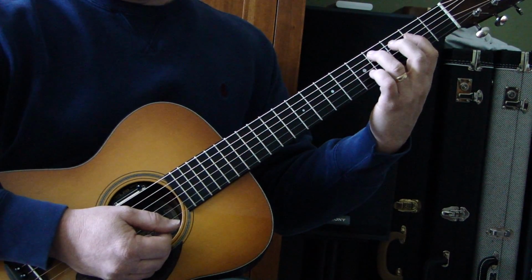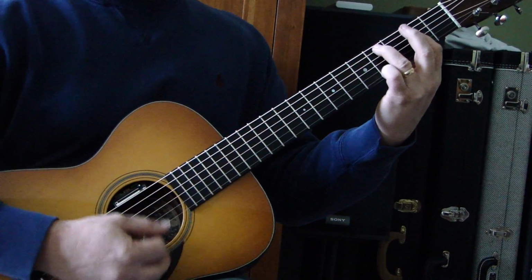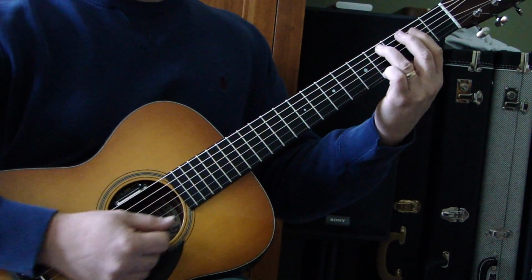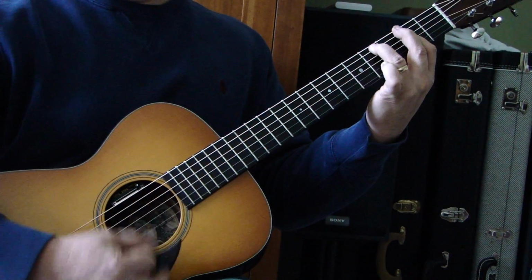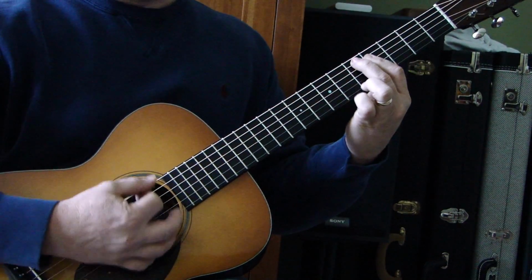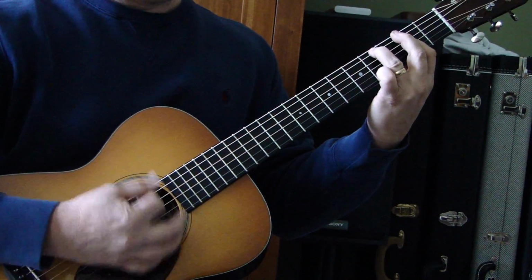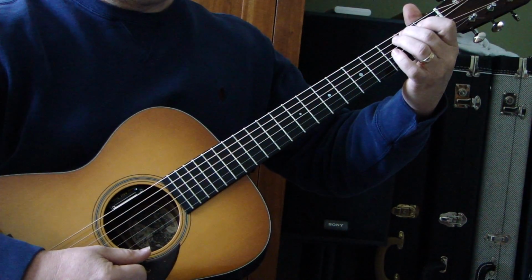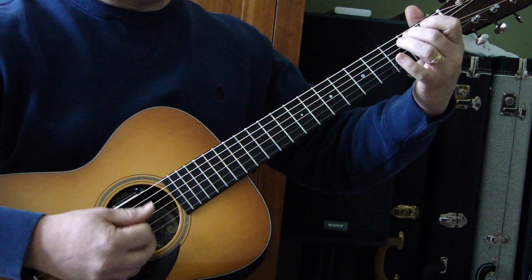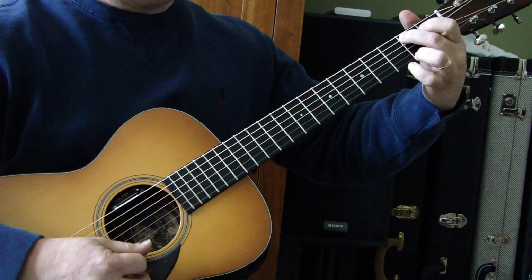I'm using my ring finger on the 4th fret of the A string. Pinky's getting the 4th fret of the high E string. And we always kind of do this move. Just take the pinky out. Then to the 2nd fret of A string, and really sort of a slow strum, breaking up that chord.